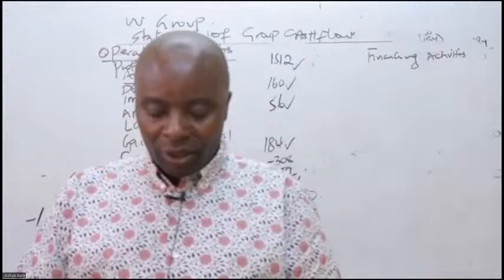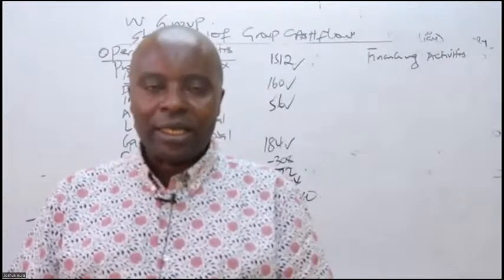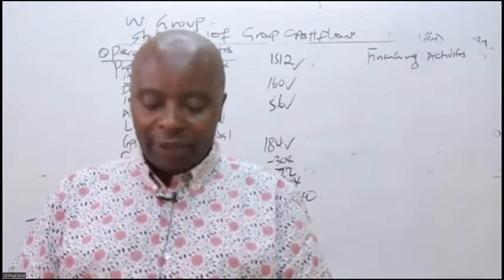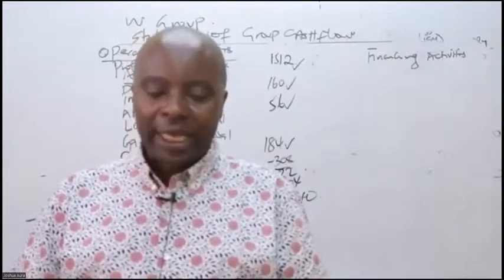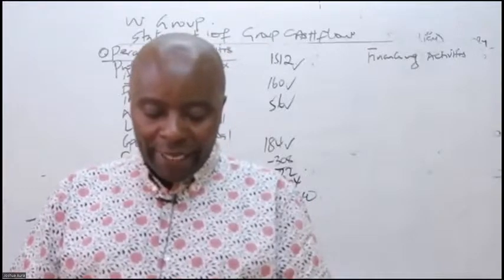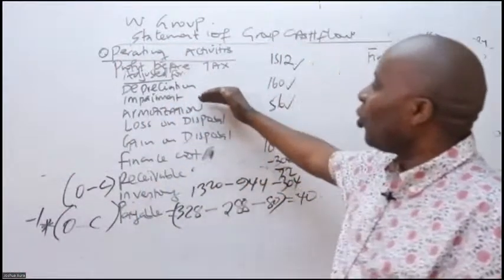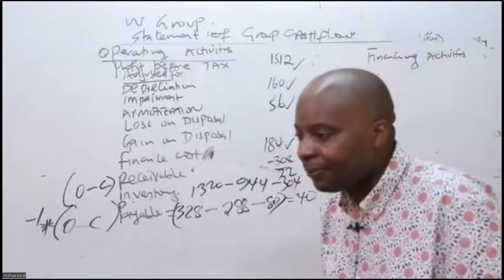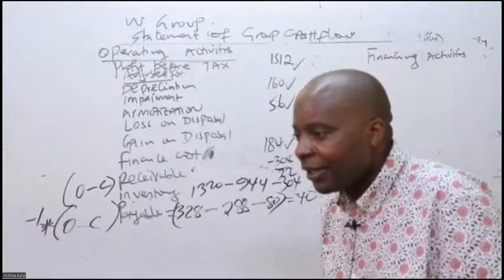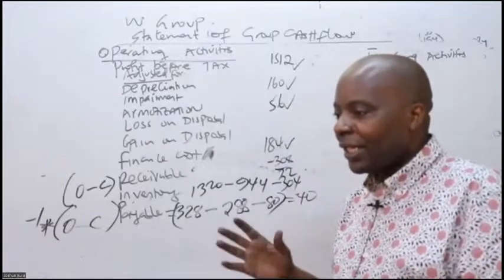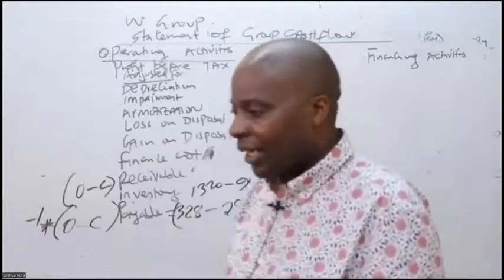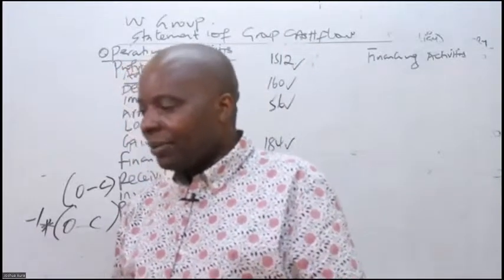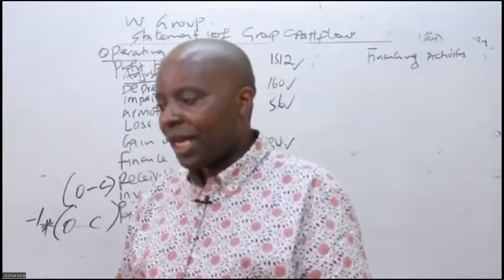Now, ladies and gentlemen, look at, for example, something like financing. So financed by, I'm looking at my capital structure, the share capital. You don't have to stick on one area; you're simply going for what we call low-hanging fruits. There's nothing like a share of profit of associate, we haven't yet reached there. Why is it giving us negative 120 when we start from closing? Yeah, it's because of the signs.